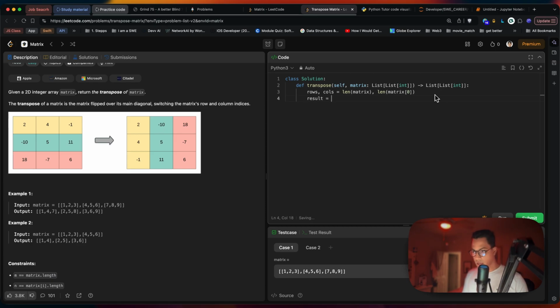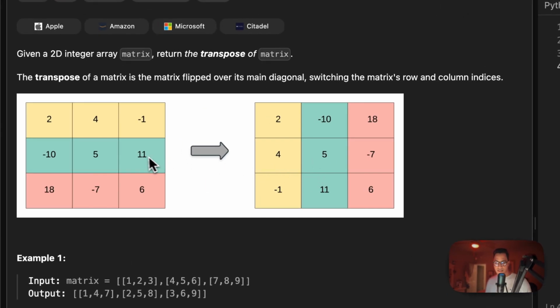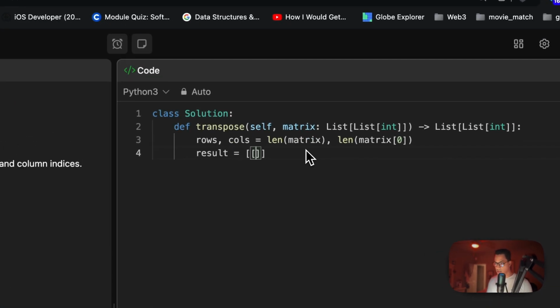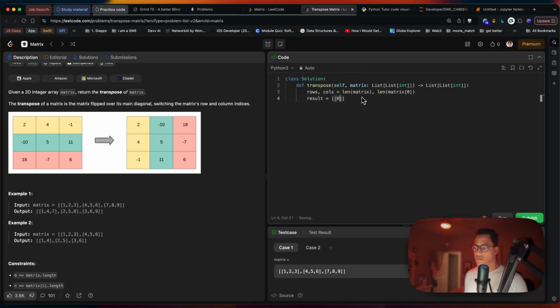So result, and the way to do this in Python is, well, we need to have the same size matrix, right? As we see here, this is exactly the same as the other one. So every bucket, every space that we have in our rows and columns is going to be filled with this number, so it's got to be equal. The way to do that in Python is we're going to initialize it with zeros, because we don't want any other number there for right now, because we want everything to be equal until we apply the operations in it.